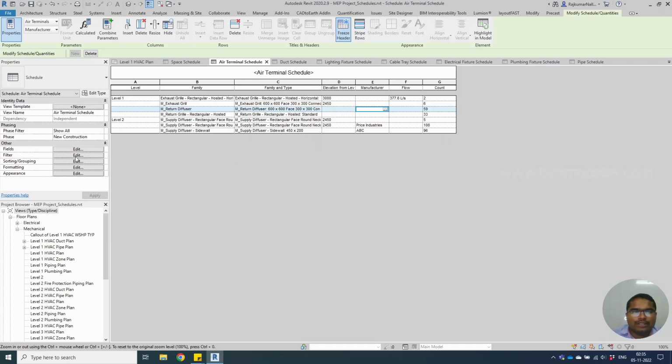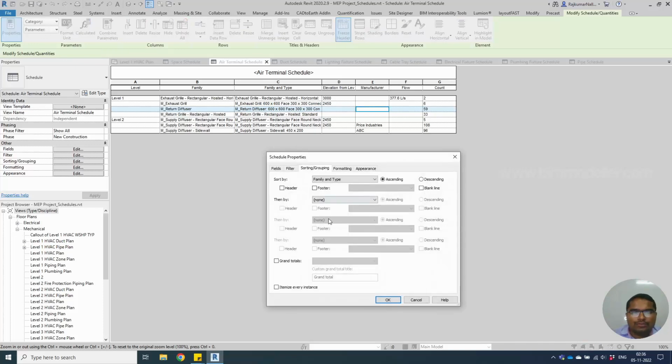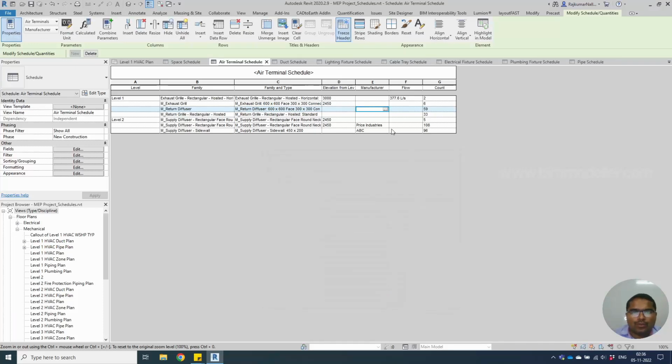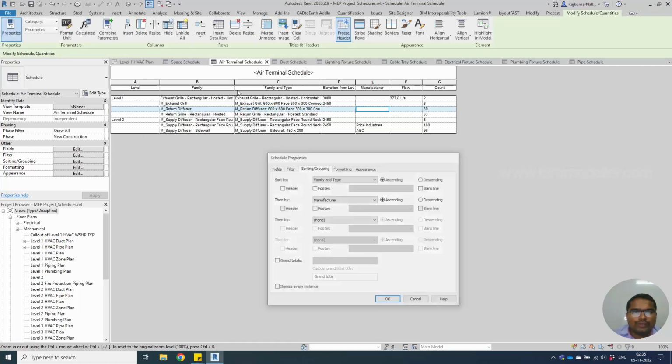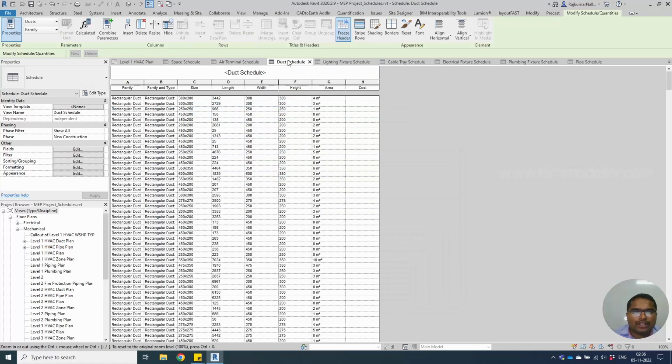And we can quote it, we can take it to the estimation and quoting, and we can remove the unnecessary column if you have it. And still I need to make it based on the manufacturer, so that we will get to know what type and what manufacturers list we have. These are the manufacturers' information that needs to be filled. So this is from level 1 and level 2. So this is how you'll be able to use your sorting and grouping based on your requirement in this place.